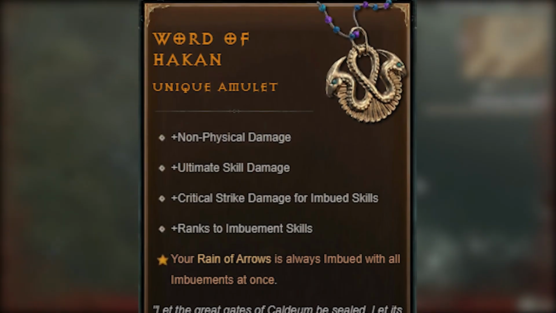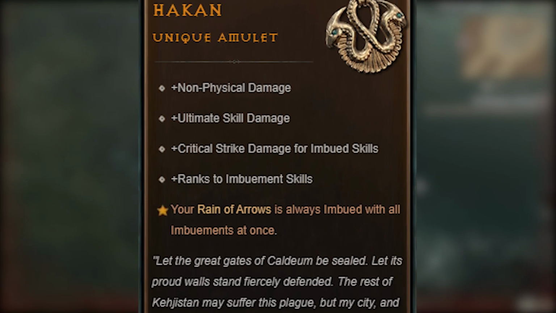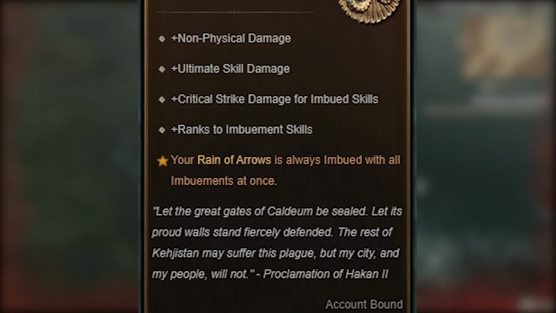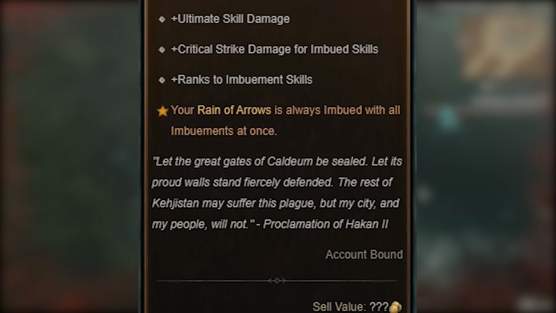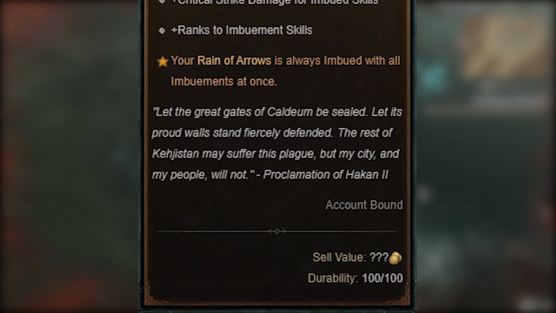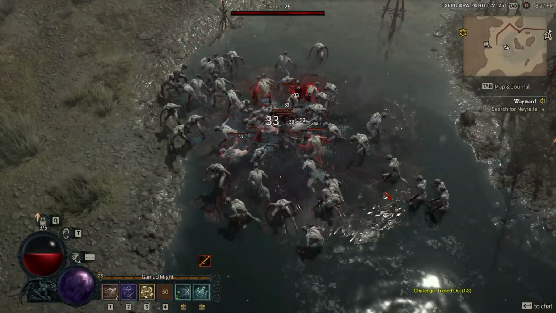And then there is Word of Hakan. There's no better choice for a Rain of Arrows build. It applies all imbuements at once and absolutely shreds through mobs of enemies. Much like Ashira's Kanjar, Word of Hakan will perform extremely well in dungeons and PvE, but struggles elsewhere. Unfortunately, it's also held back by less than ideal base stats.